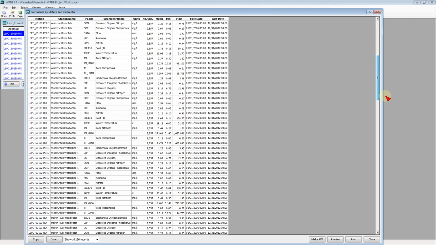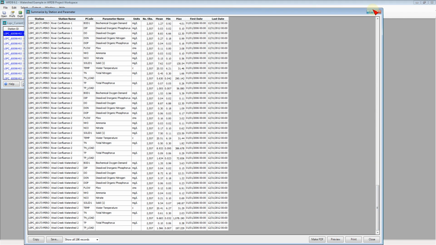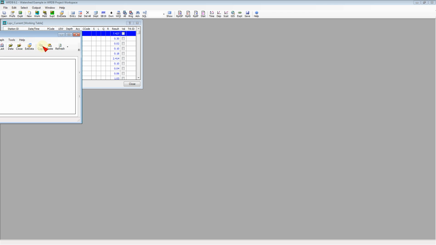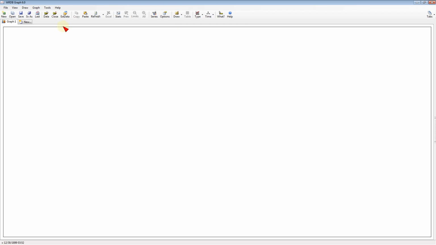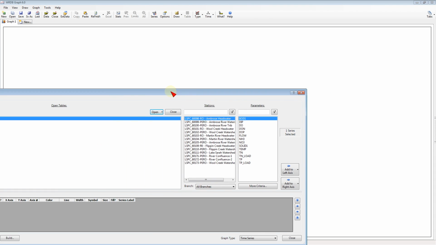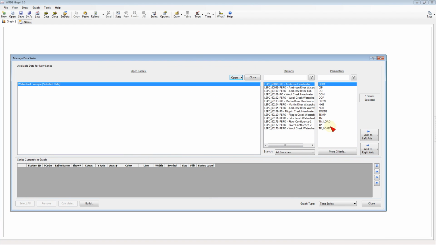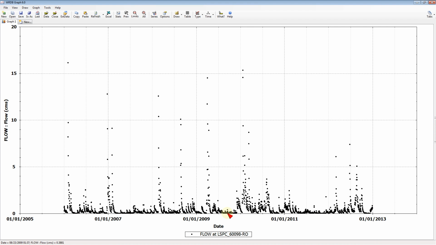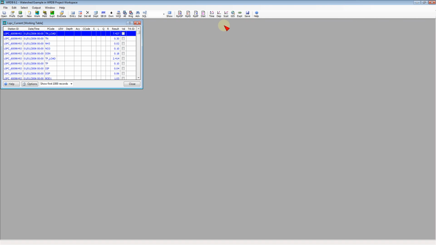The nice thing about WRDB is it gets the data all nice and organized and in a way that you can look at it. You can look at it in tabular format, or you could take it over and put it into a plot where you can plot the LSPC output. So in this case here, I'll just look at a flow at our headwaters. So here's flow. That's our daily predicted flows. So this is a good tool for looking at that information.